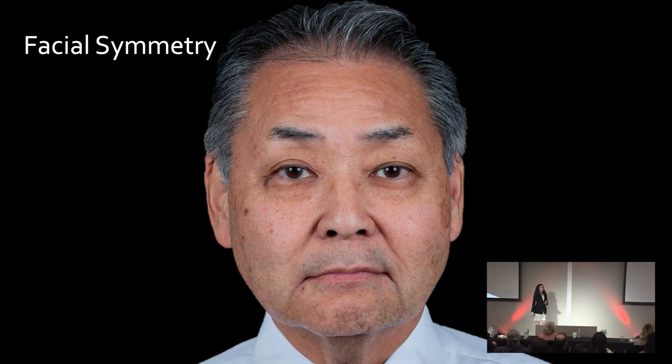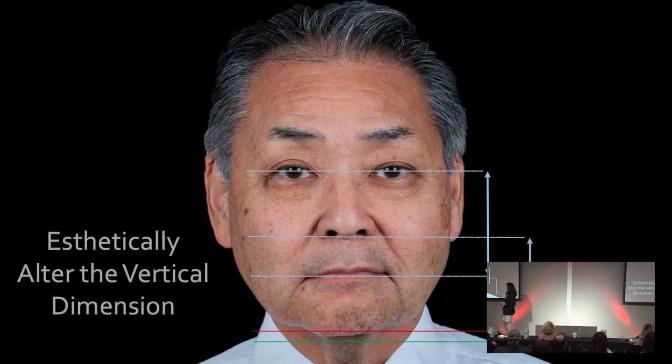When we look at Doug, our other patient, there are some signs on his face that make me think we're probably going to want to open him a little bit — and this is without me even looking in his mouth. You can just tell from his facial features he looks a little over-closed. We take our measurements, and sure enough the lower third of his face could use a little opening. I know right away I want to add some height.